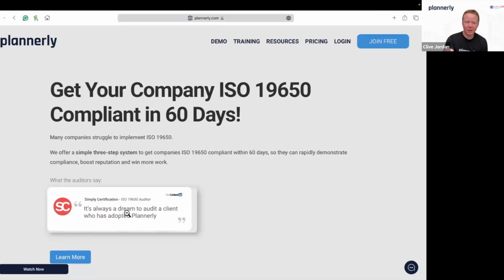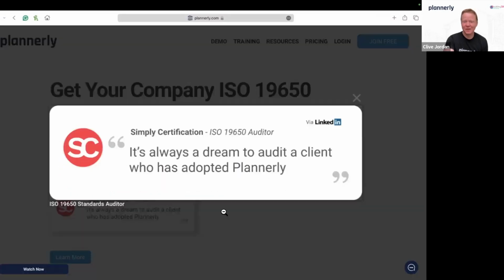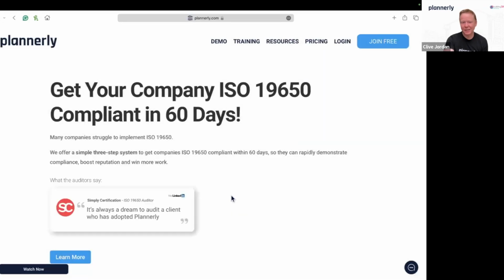And thankfully, we have this great quote that it's a dream to audit a company that's adopted Planoly. But basically, if you have a workflow and you're able to demonstrate that you're in compliance, it's really simple to get certified.